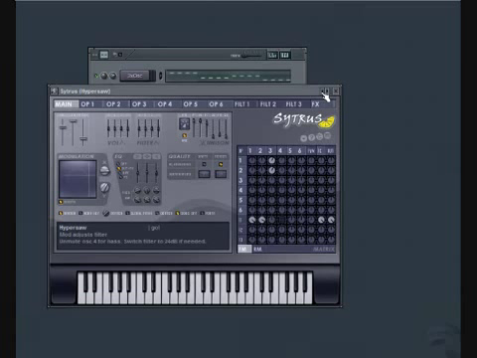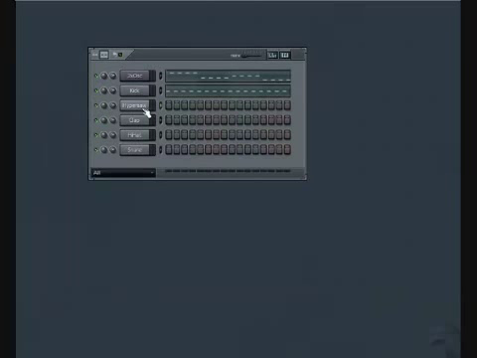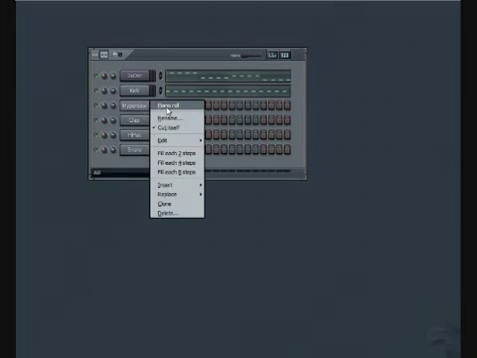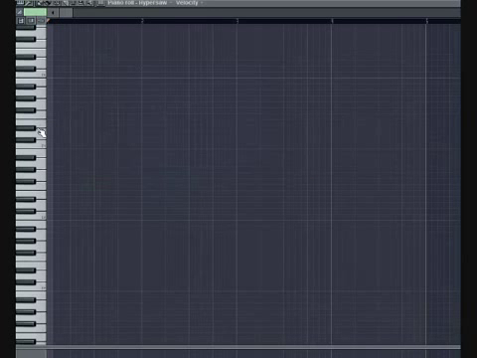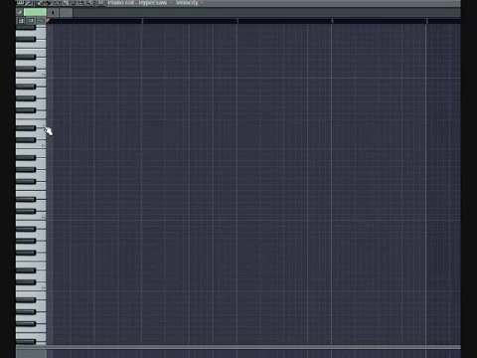Hypersaw sounds like this. It's a very nice hardcore sounding kind of song, like, I don't know. But we're going to go ahead and create our melody off that. Go to Hypersaw, right click it, and let's go ahead and head into the piano roll, see what we can do. And if you remember correctly, we started on E with the kick bass.